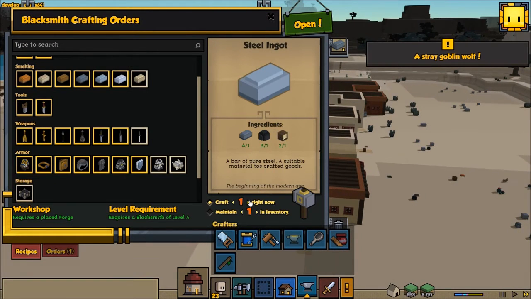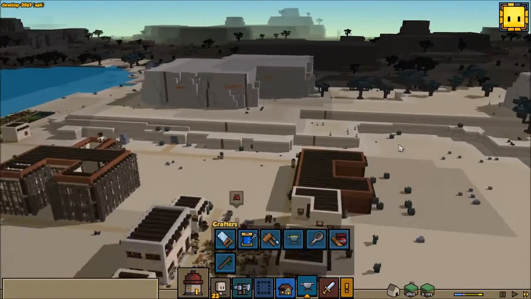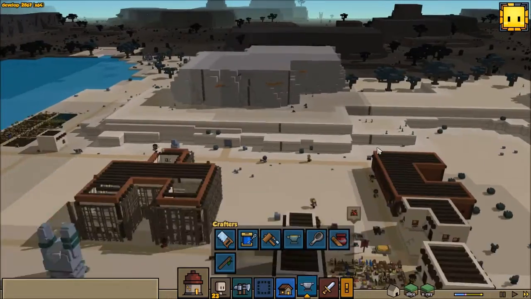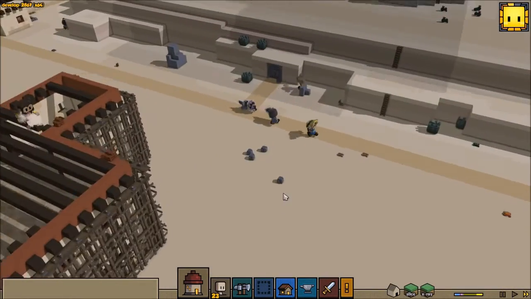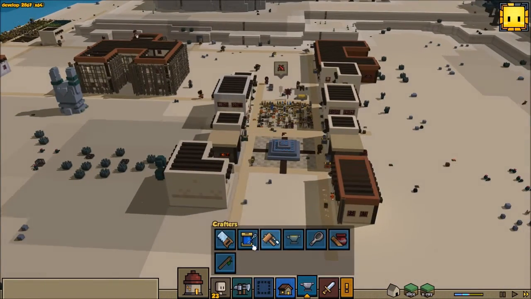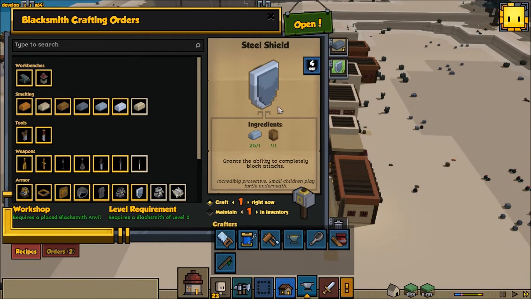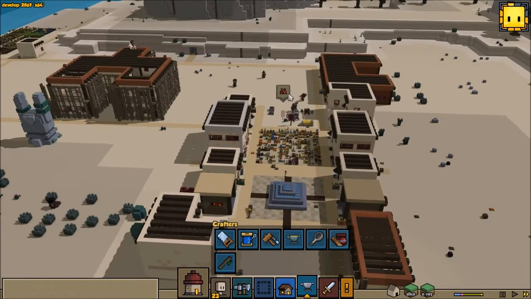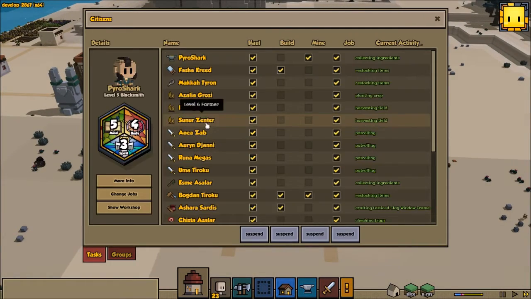Steel ingot, 3. We only have 2 wood. Wood is our bane, man. We're gonna have to start buying wood, basically. We have footmen on the scene? We better. Good lord. Actually, you know what we can do? We can take our blacksmith at this point. We can actually make a shield because we need one for our footmen here. We still have a blacksmith, right?